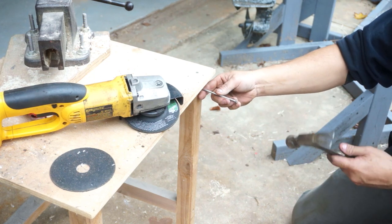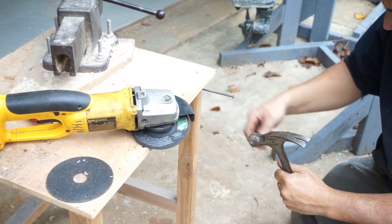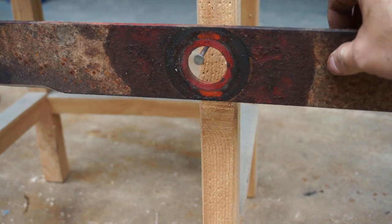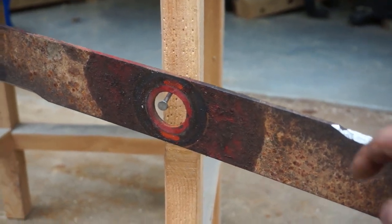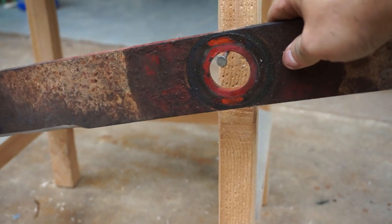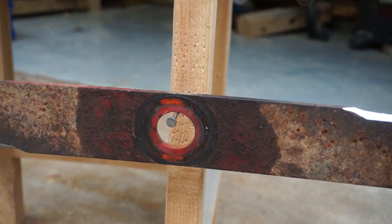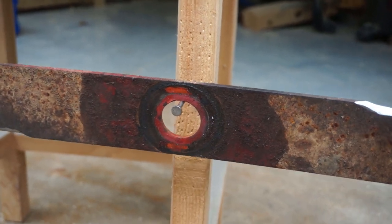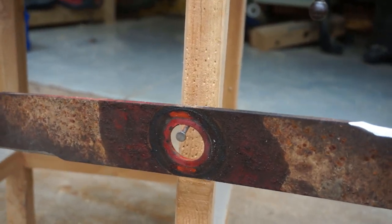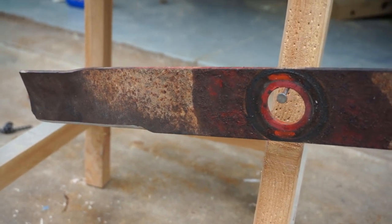Alright, we're going to balance the blade right now, so we will install our fulcrum there. I'm going to put our blade on, and that will show us that this side is heavy. So we're going to have to take some more off of this side. Let's turn it around just to make sure it's correct — and if that side falls, then that side's a little heavy still. So we need to take more off that side and leave this side alone. I like to make sure there's no paint or grease on the fulcrum point. That side's heavy — we'll take more off of that end and test it again.